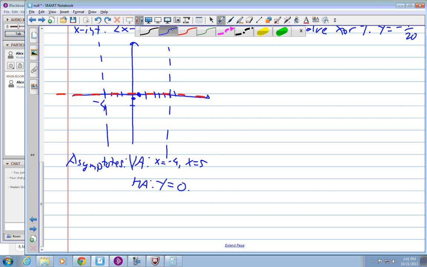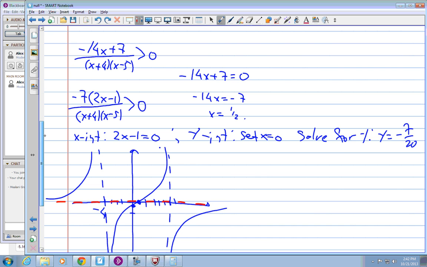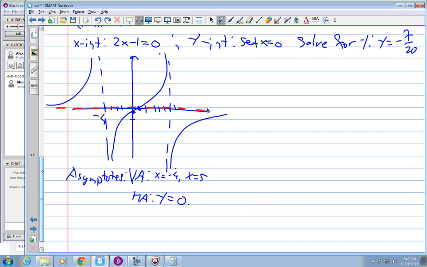how would you connect these 2 points? The only way to do that is something like that, right? The only way to connect those 2 intercepts and do the asymptote thing. Now, if we stick to our change the sign around odd multiplicities, it has to do that and that, right? From negative change to positive, from positive change to negative, because those things have multiplicities of 1, so signs change. Well, now the question was just strictly greater than 0, right?